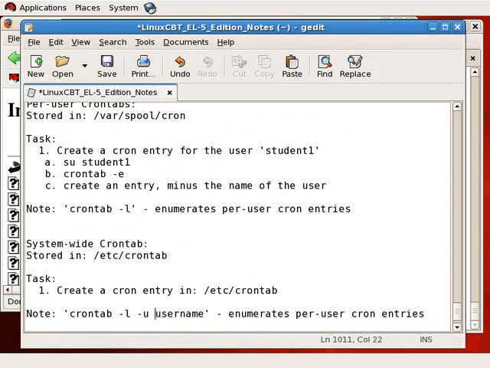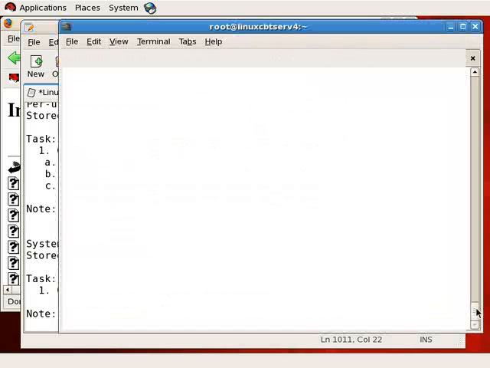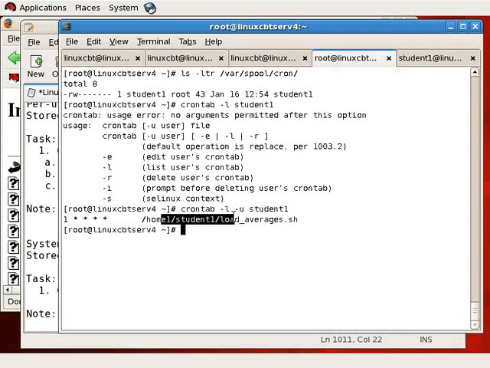And there we see the entry. That's -l -u username. So as root, we can enumerate other users' crontab entries. However, as a non-privileged user, you're unable to list root or other users' crontab entries.